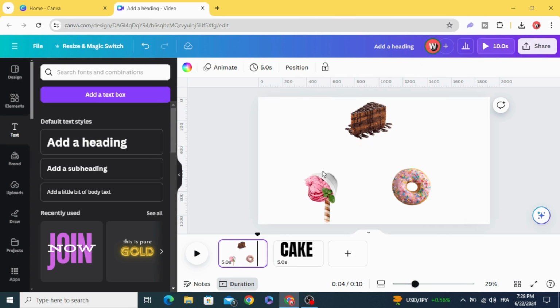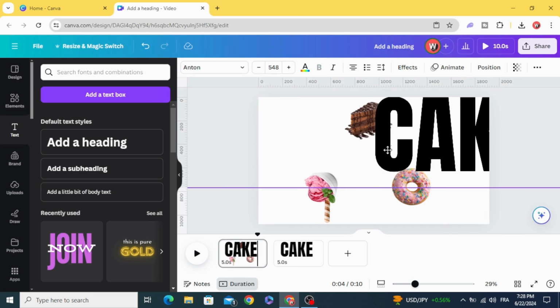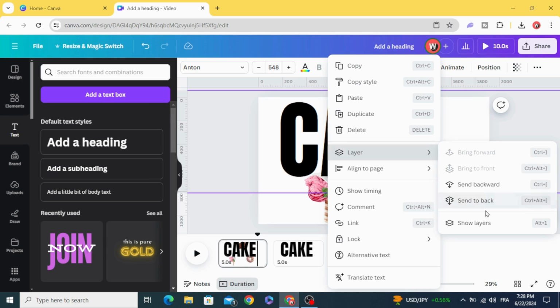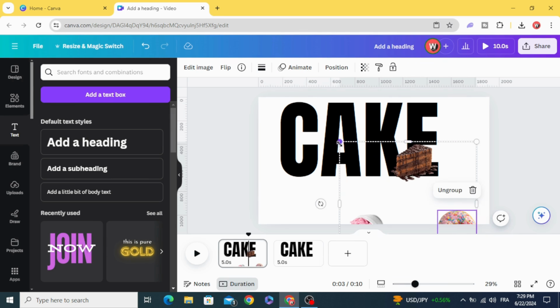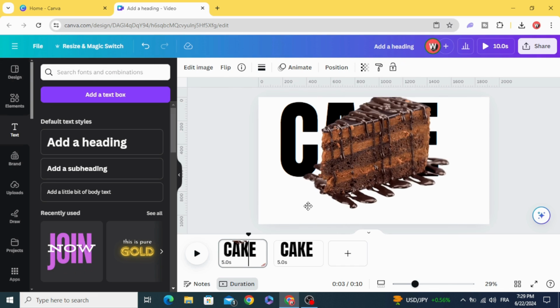Copy and paste. Go to layers, send to back. Increase the size of this element.